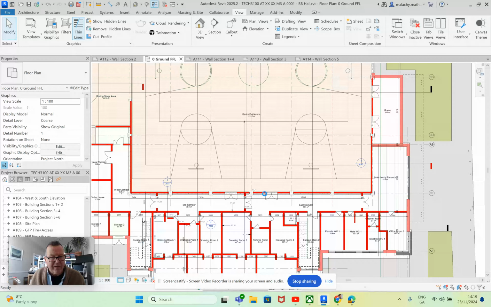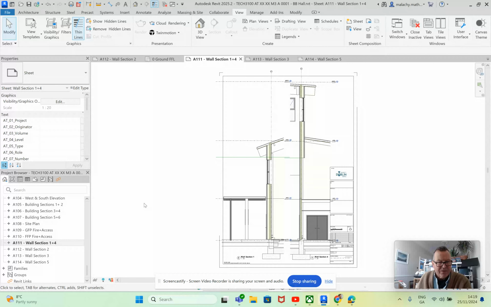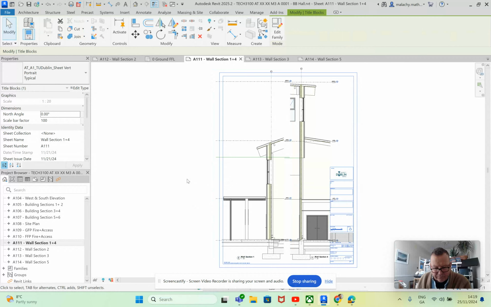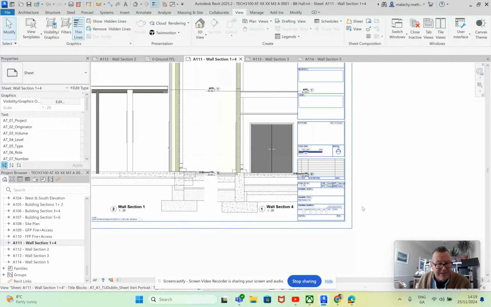So there are your 5 wall sections, and I'm just going to show you how I've arranged these. Here are my sheets: wall sections 1 and 4, 2, 3 and 5. Now let's pop in and take a look. I've gone through a portrait mode, and I just took the original sheet family and twisted the external part here. I've left all of this in, and it's a good idea that you do that, leave all of the labels in, because you need to go over here to fill this out.